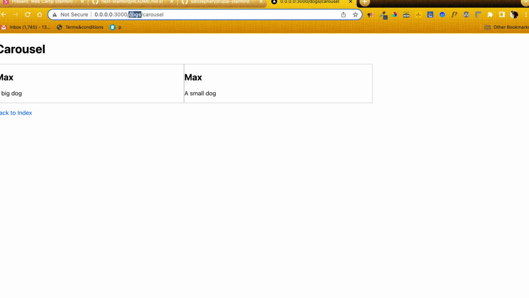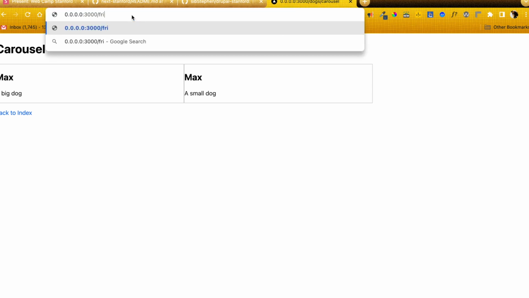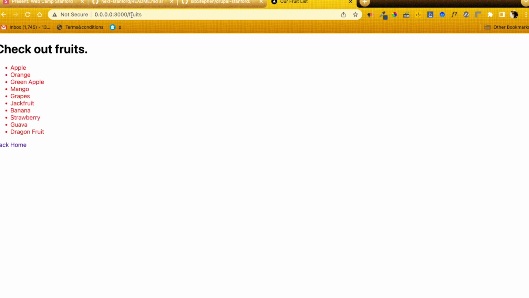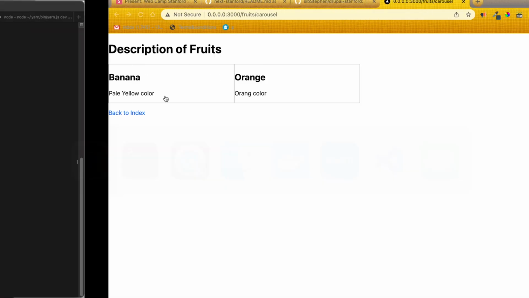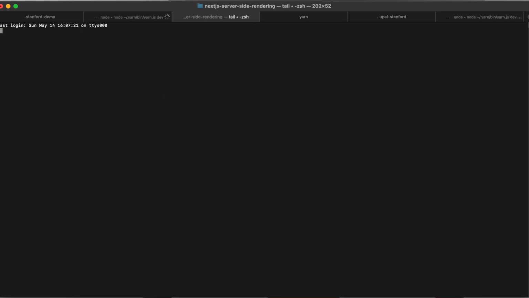So let me similarly show the fruits part. I just use the same thing, but I change the fruit names and their colors. So this is grape, it's green in color, and we have apple which is red in color. If we do the same thing over here, we have this data which is rendering dynamically. So let me pull the code and show you how it is working.